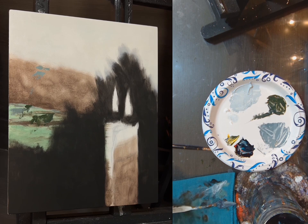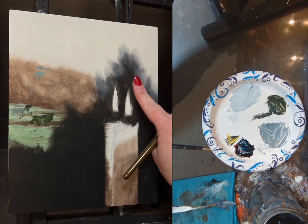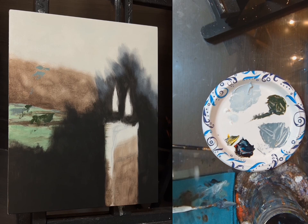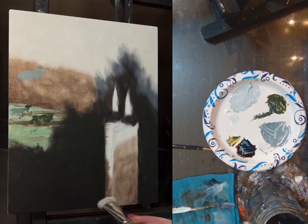I'm gonna go right over top of this edge where it's in the sky, just in the sky part. I'm not gonna go over that down here. And just wipe off my brush, and I'll just continue to use this brush. And I want to do my mountain.